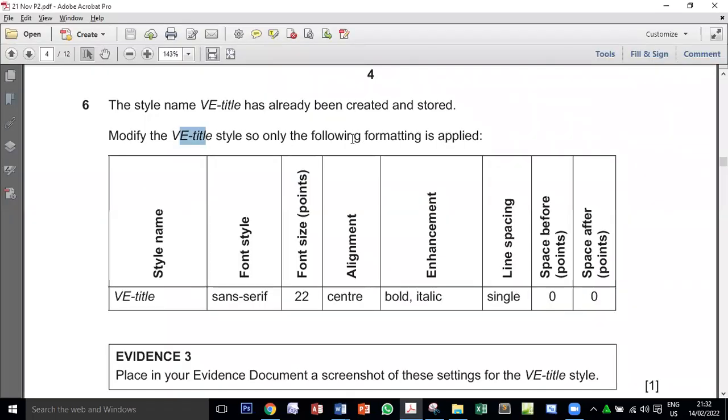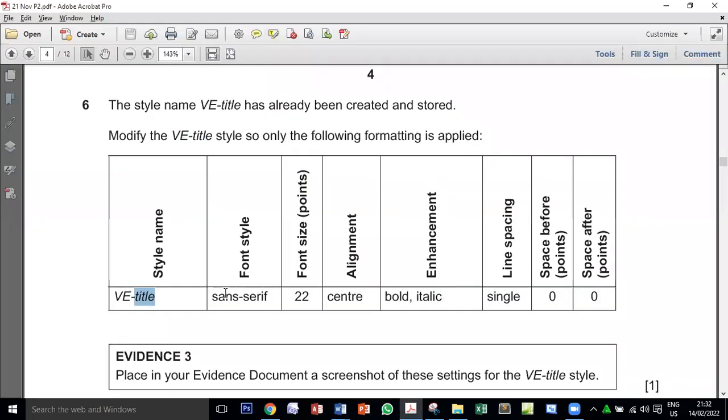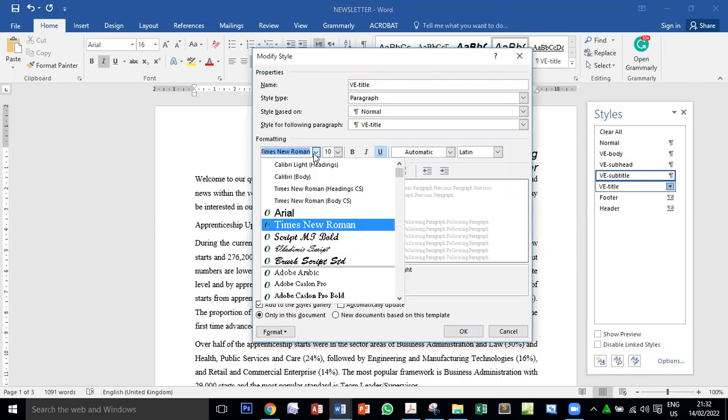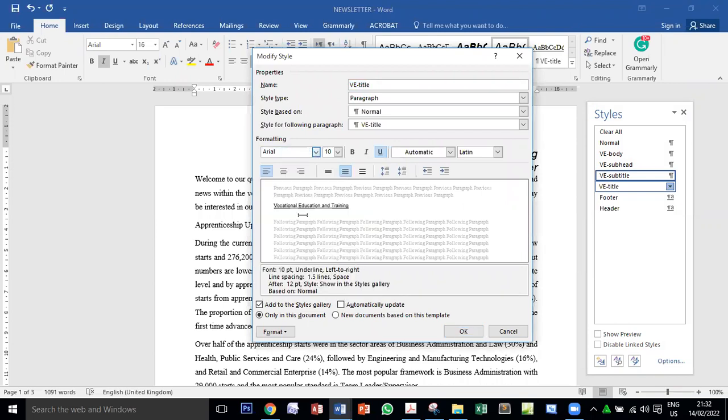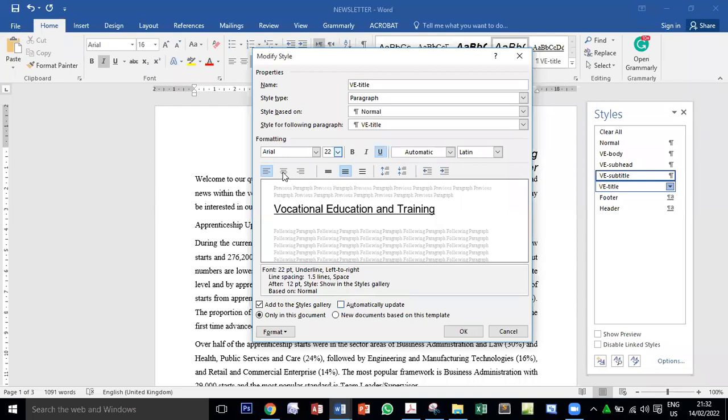So only the following formatting is applied. Title VE-title. Yes, it is. Sans serif. Change it to Arial. Font 22. Change it to 22. Alignment center.